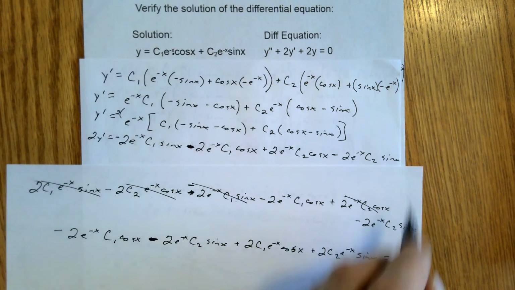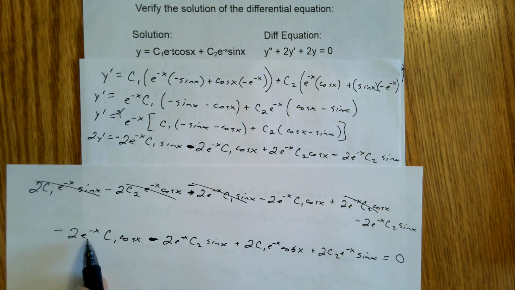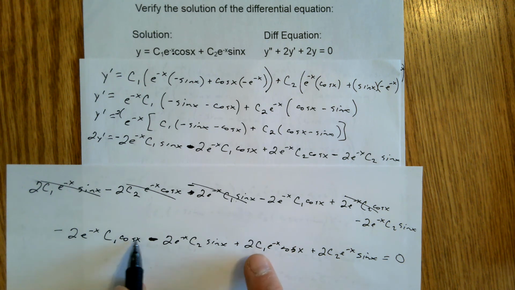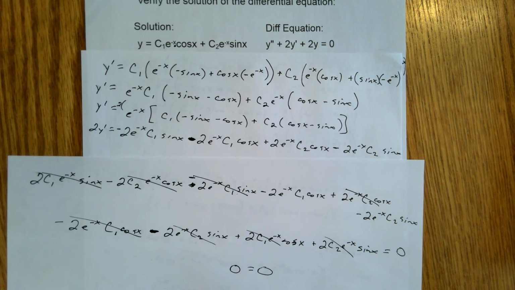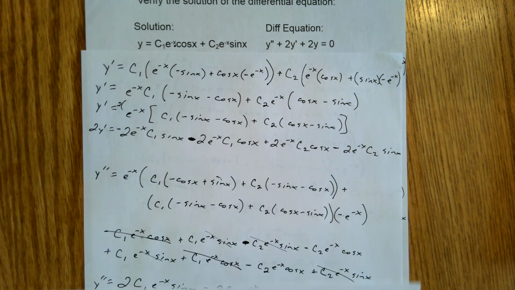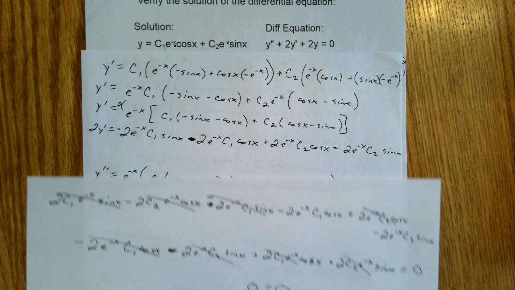And again, we want that equal to 0. Well, if I look here, 2 e to the negative x c sub 1 cosine of x and a positive, those are going to cancel each other out, aren't they? And a negative 2 c sub 2 e to the negative x sine of x. Hey, look at that. Those cancel. And I don't think I made much of any mistake on that problem. That's amazing in itself. So a lot of work, a lot of good stuff.